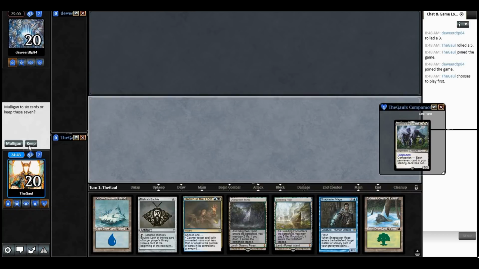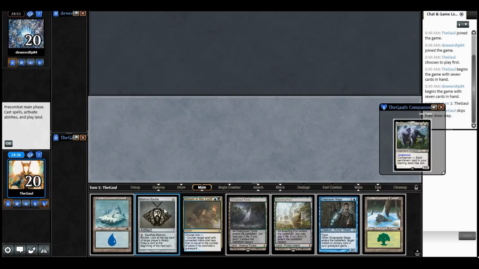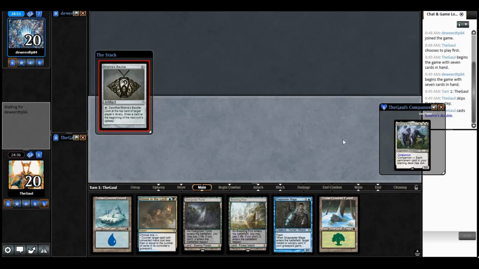Alright, a bit of a weird hand in a few ways, but I'm going to keep it. We don't have a way to set up Drown in the Loch. Hopefully the opponent will do that for us. We have, like, functionality, but not really.